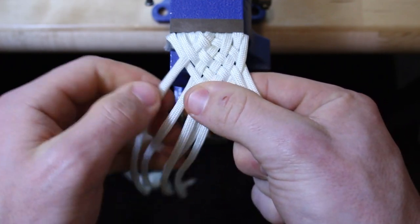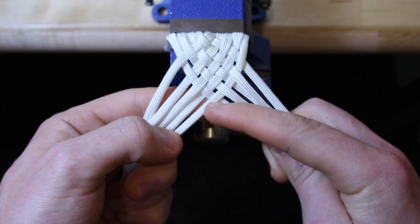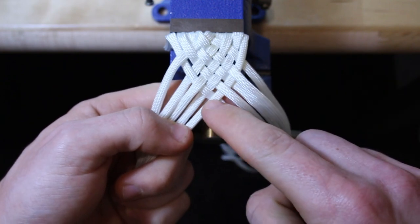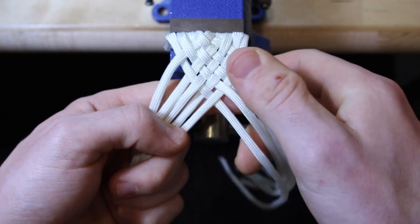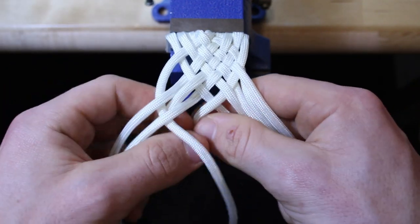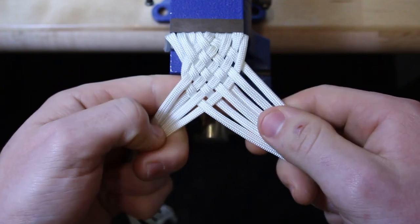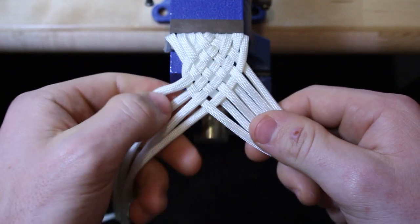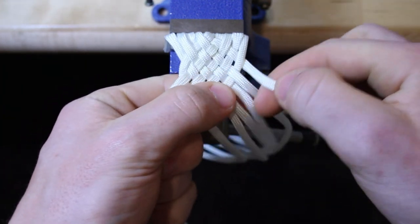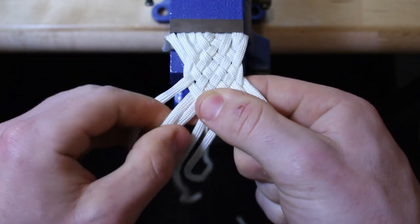Here's the start of our 10-plait braid. You may want to know which side to pick since they're both even sides. Look at the top strand — if the top strand is going this way, you want to cover it with a strand going the other way. So we're going to go under, over, under, over, just like that, and pull gently. Don't pull super tight or you may rip a strand out of the vise. Obviously if it's lopsided — six here and four here — we're not going to braid that way. The top strand on this side needs to be covered going the opposite direction. And that is pretty much the gist of flat braiding.